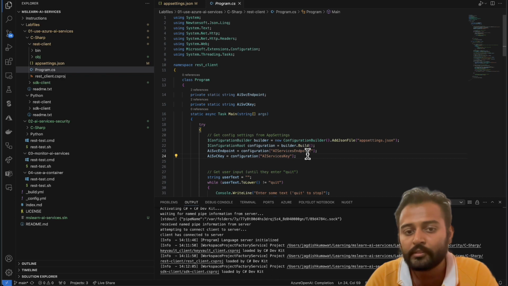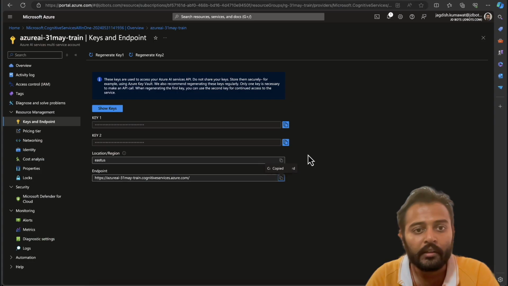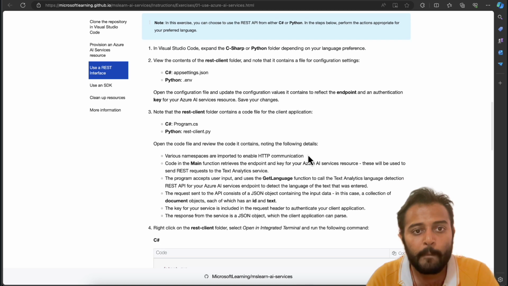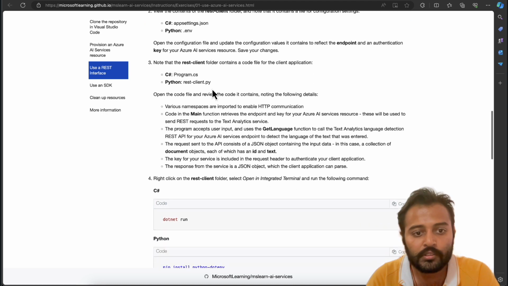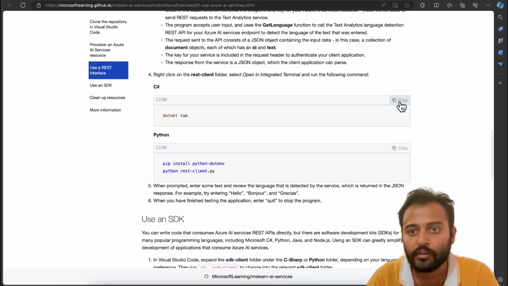Let's run it. And how can we run it? Do we have documentation to run it? Yes, we do. Right click on the REST client folder or select open in integrated terminal and run the following command.